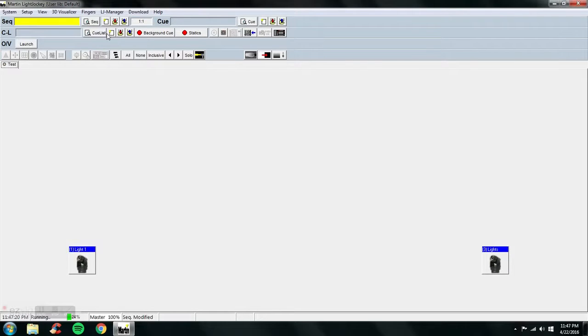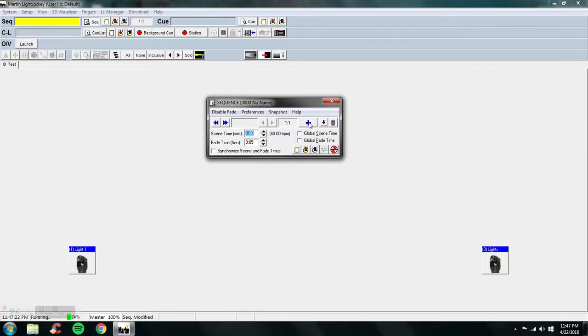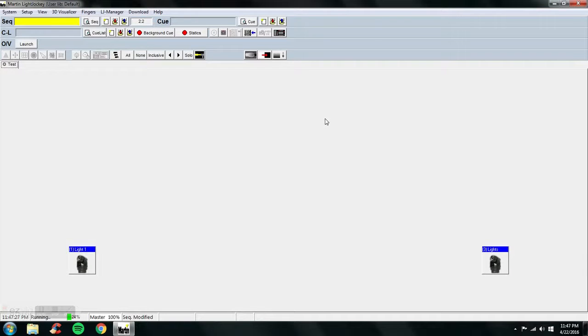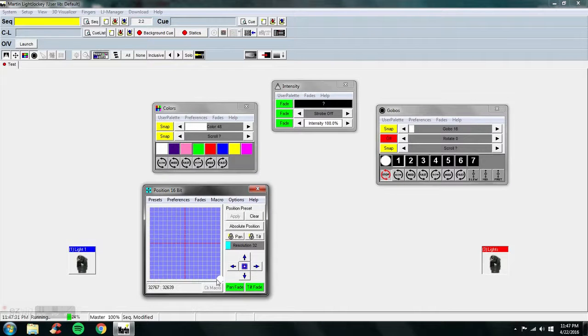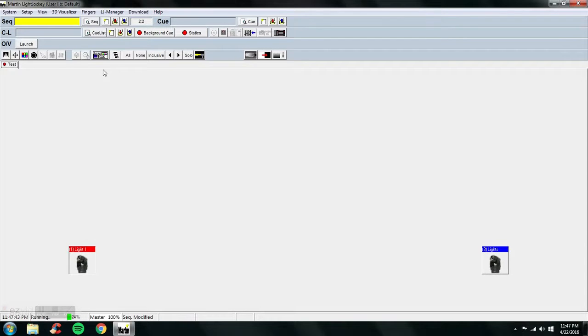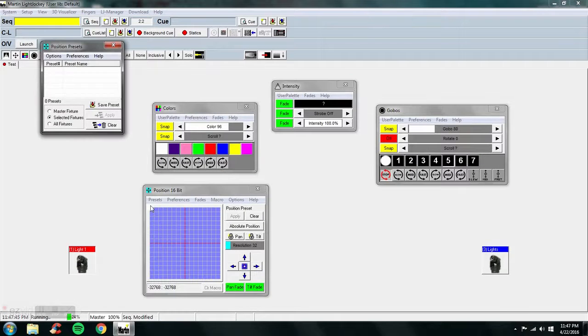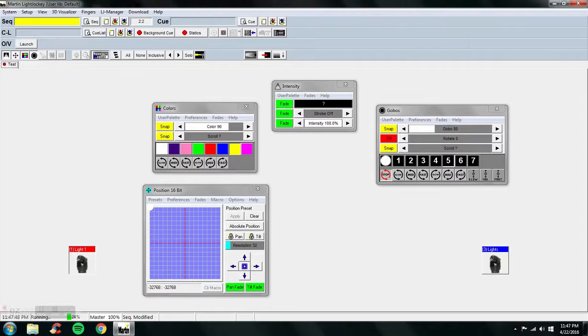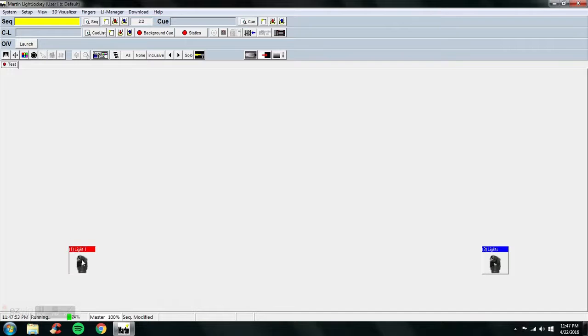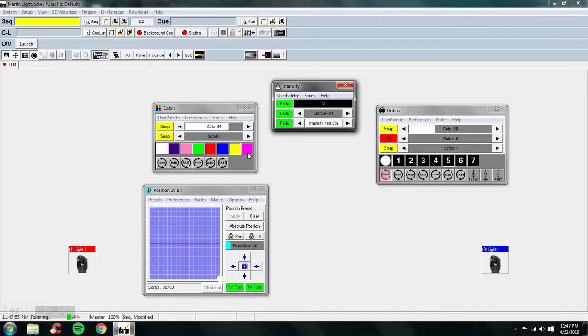Let's go back to the sequence box, the scene box, sorry, and add another scene to it. Okay, now let's go ahead and edit it again. When you're building your scenes, your limit is your creativity and the lights you have in your set. Once you get the hang of it, it becomes second nature. It gets really easy. Your only limitation is your imagination and the lights that you have in your set or in your tab.